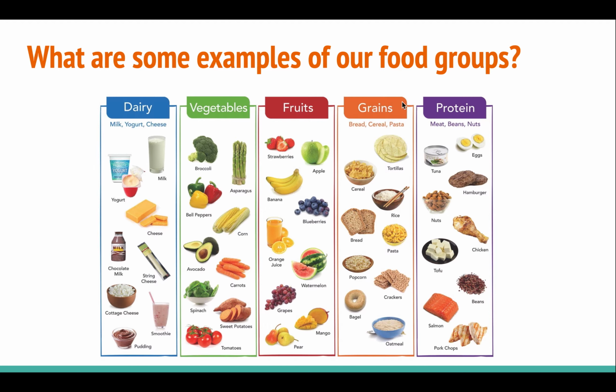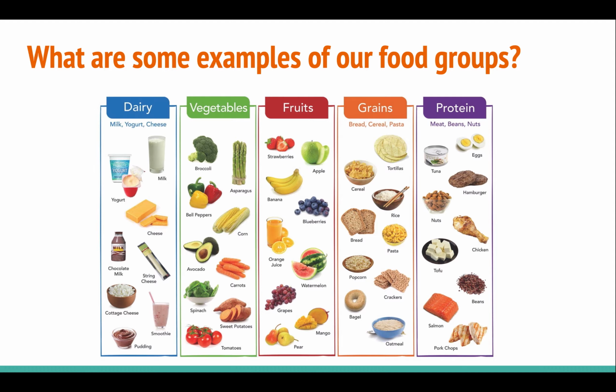Moving on to our grains category. It's really important that we eat grains every day because they give us awesome short-term energy. Well, what does that mean? That means that maybe it's lunchtime and you're going to go out for recess in the afternoon and you eat a sandwich that has bread for lunch. Well, that bread is going to give you lots of short-term energy so that when you're outside for recess, you can run and play and not get tired.